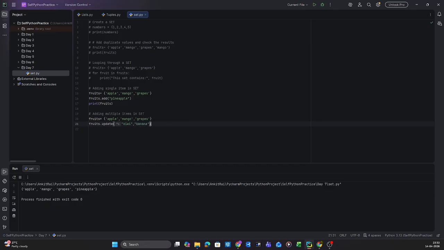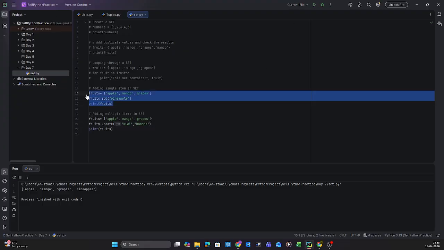Okay, now you know what will happen if you print it. If you try to use update in this way, it will add each character separately. Okay, let me show you the output. See, K, mango, and M, so it's getting distributed, right?